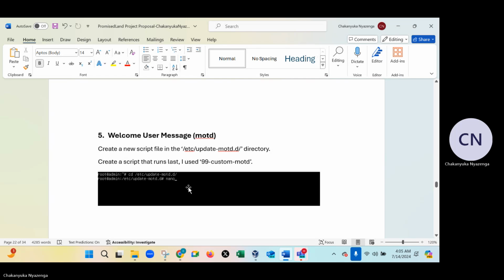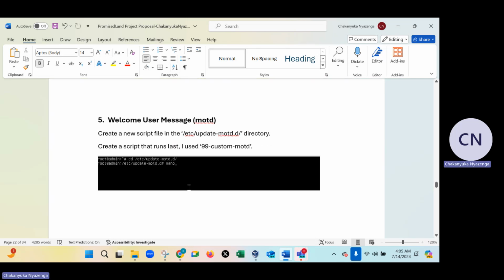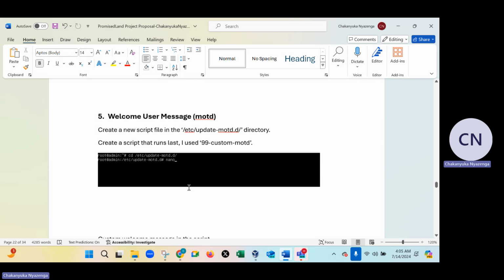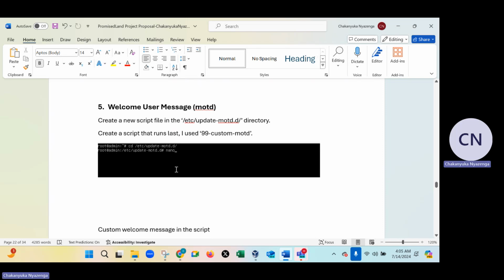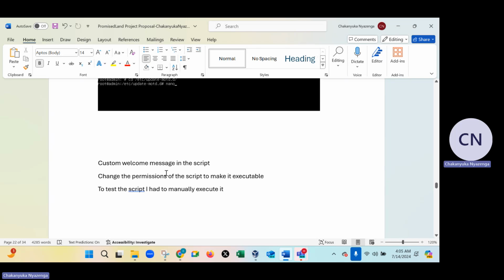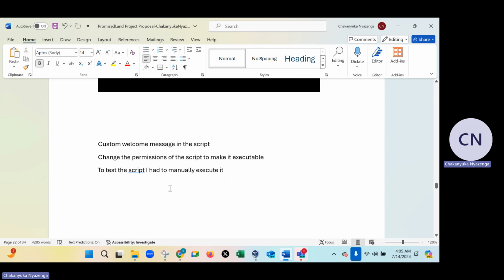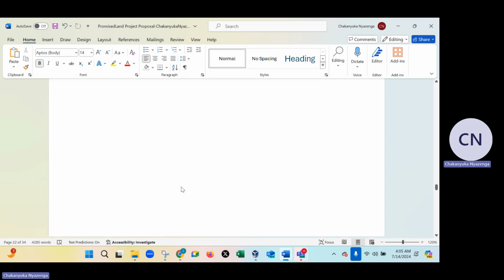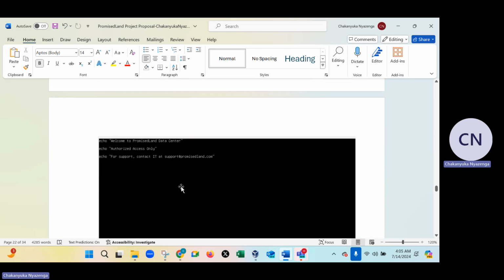So we used the sudo nano /etc/update-motd.d command to get in so that we create the custom welcome message in the script. We changed the permissions of the script to make it executable. And we also had to test the script that it would manually execute.